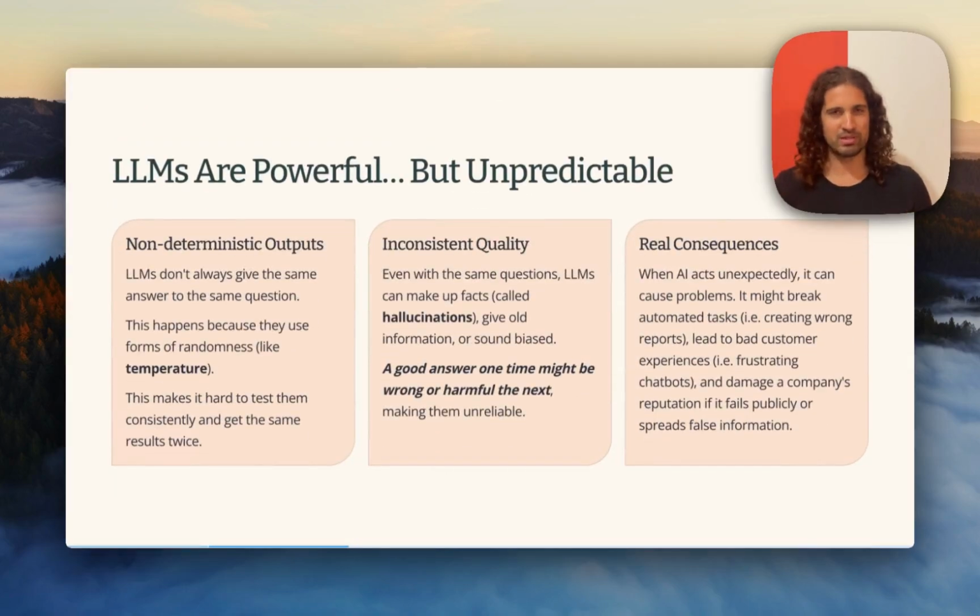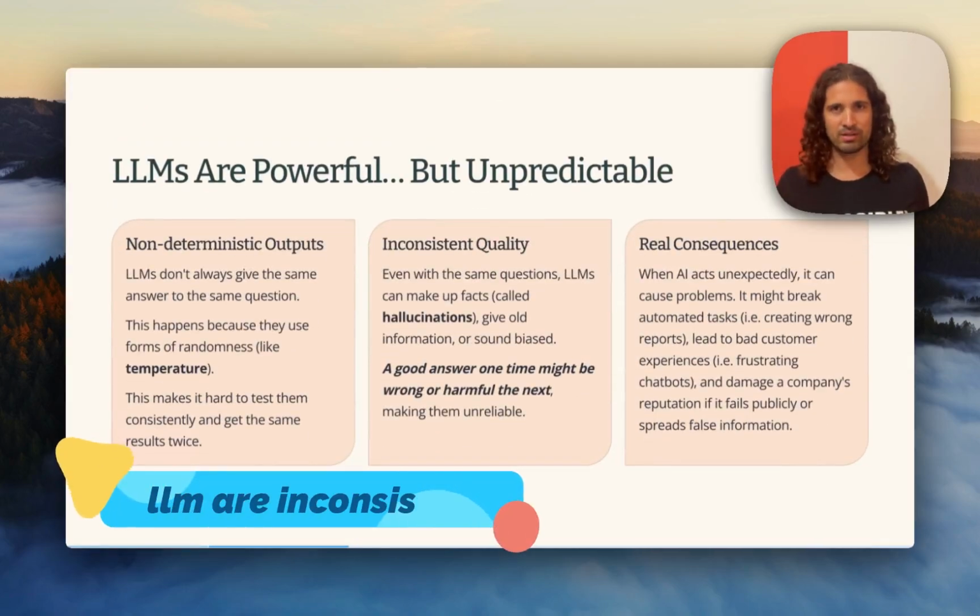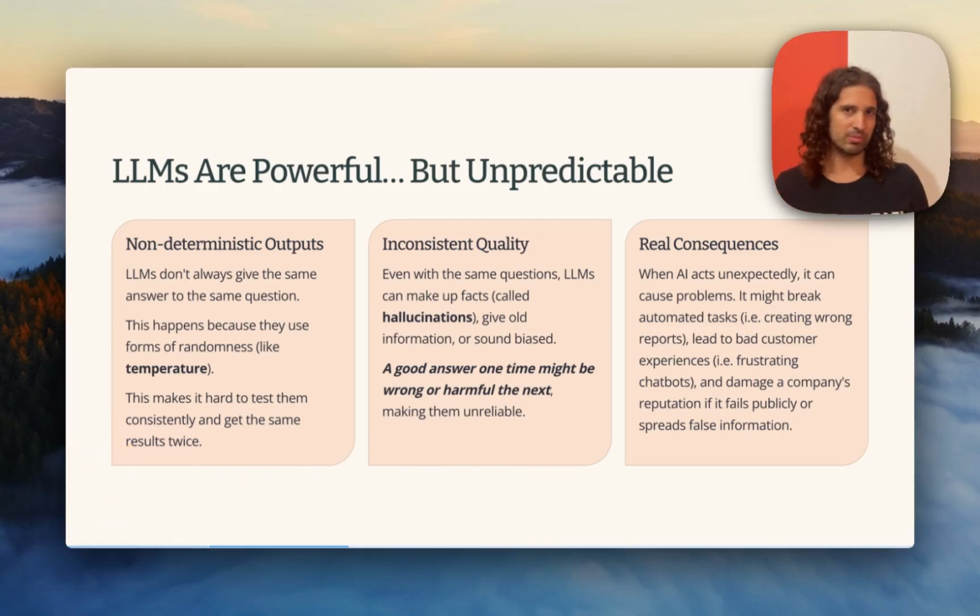The reason we're talking about this is because we know LLMs are powerful, but we also know they're unpredictable, right? So the reason they're unpredictable is because of their non-deterministic output nature. That's a fancy way of saying that they're not reliable in giving you the same quality answer every time. And the result of that is that you have inconsistent quality, right? If you have a good answer on one hand, but then the next time you run the same input or a similar input, you get a different answer, and one that's worse, then that's bad.